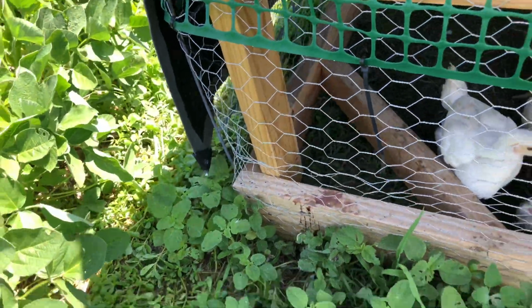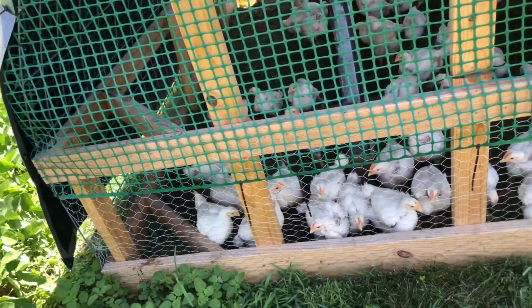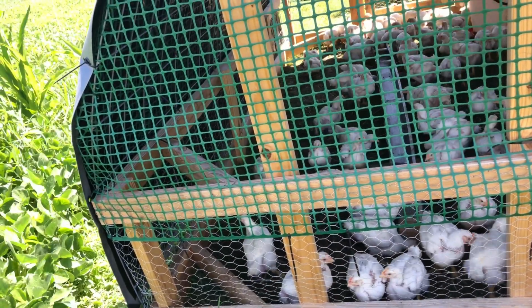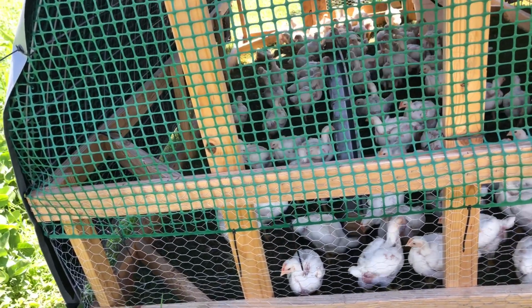So we obviously had a predator problem last night. So now we're going to have to figure out a new plan as far as protecting these birds. They have a couple more weeks out here on pasture, and we need to make sure that we protect them as best we can.